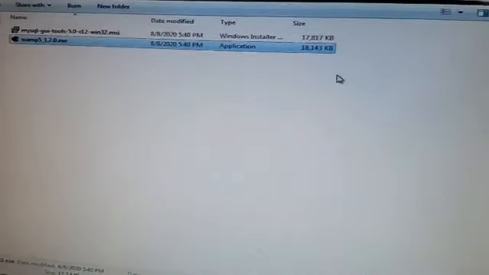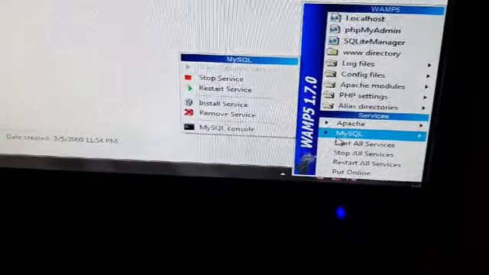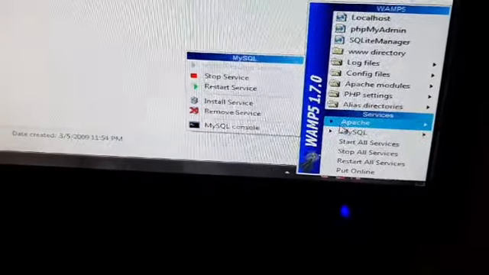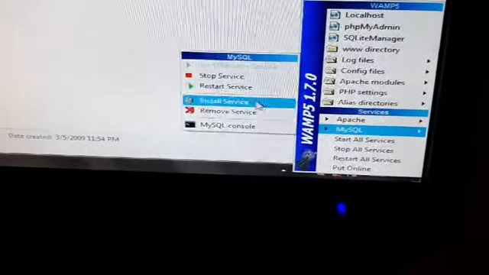Once that process is over, you can check here. After you have successfully installed your WAMP server, this is the icon, and you click it here. You'll see WAMP 5, and if you click here, you will see this type of menu come up. It's very important that this menu is there. This is the Apache server, then MySQL, the server which will help us in running our SQL commands. See, it is already in the running mode.